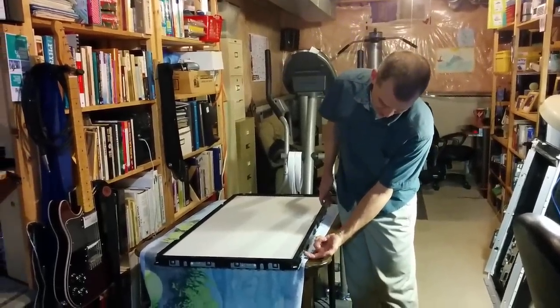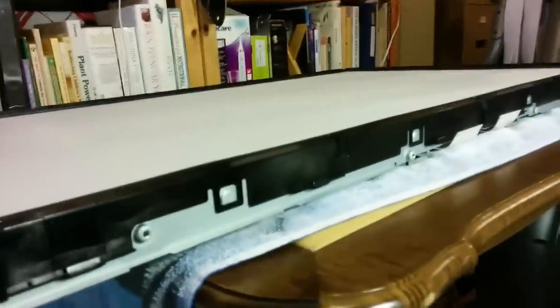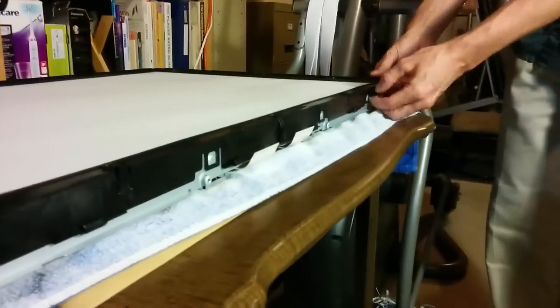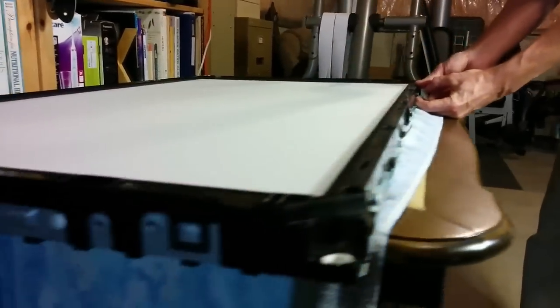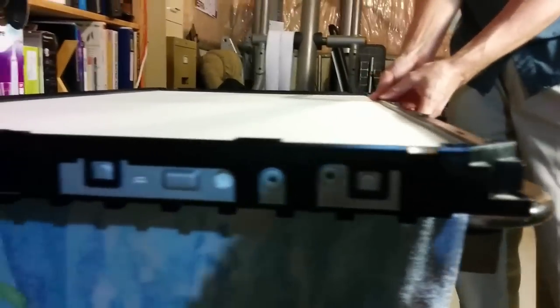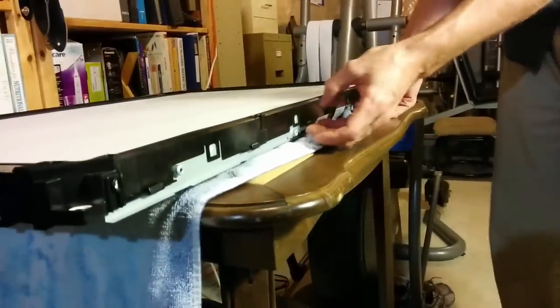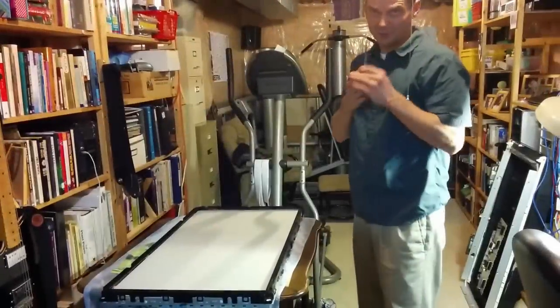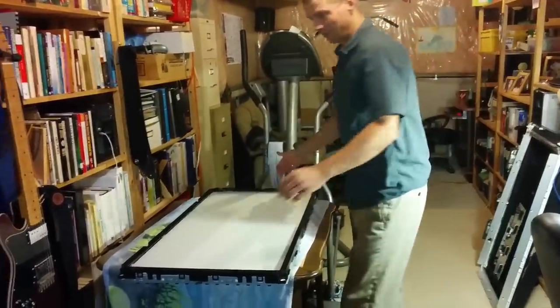There are a bunch of clips here holding this black frame in place. There's clips all around. So I'm just going to carefully get my fingers in there. I just cut my nails, so it's a little more painful than usual. Ow. Maybe my photographer will help me once I take this away. Just one at a time, no forcing it. I had to use a screwdriver for one. You may not have to. Just gentle prying of plastic.